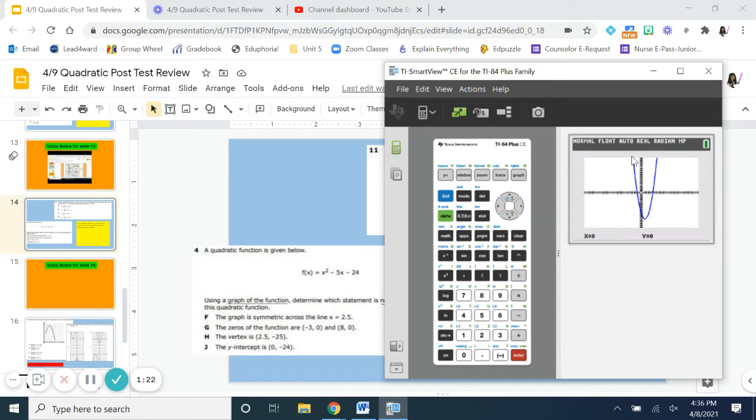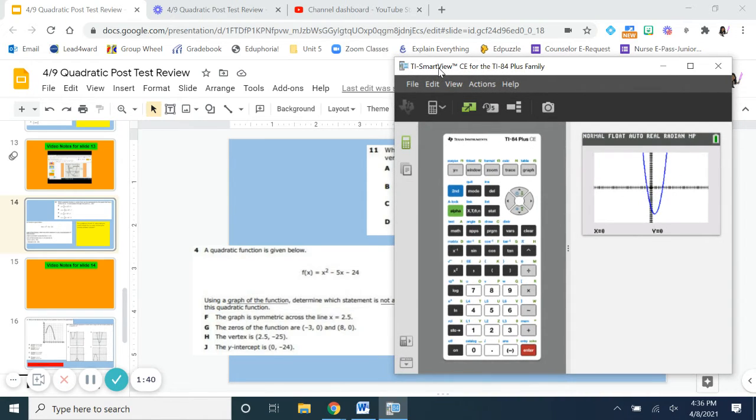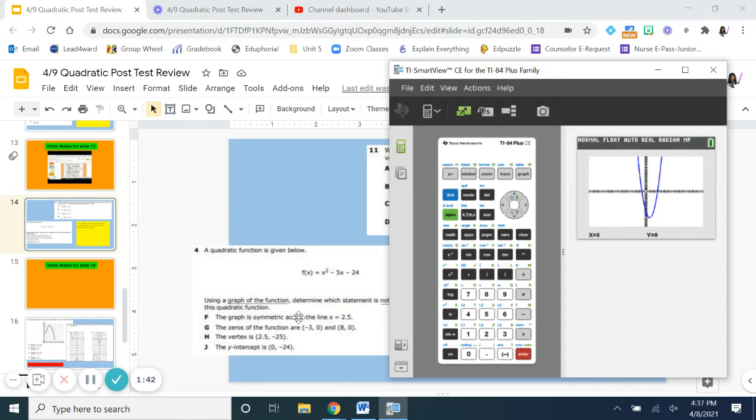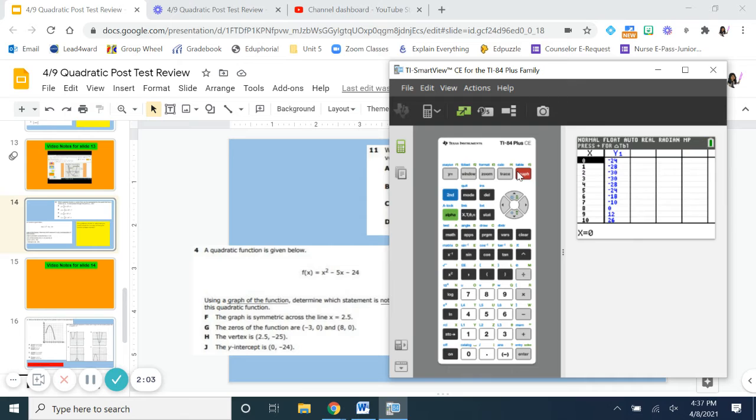There it is. Okay. So if I look at my parabola here, I notice that I have the lowest point, or the lowest vertex, down here at the bottom. Okay, and if I look at my answer choices here, I'm looking for the statement that is not true. And if I look at them, it says the graph is symmetric. There are zeros, vertex, y-intercept. I'm basically looking at a bunch of characteristics for this quadratic. And honestly, while in the graph I can see everything, I can't actually see what the specific numbers are. So I'm probably going to want to look at my table. So I'm going to hit second graph.